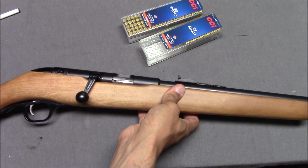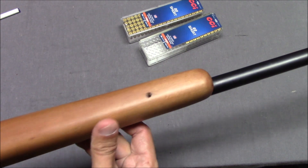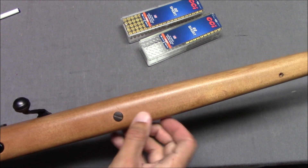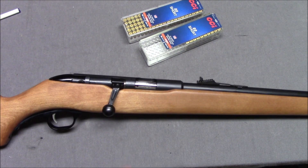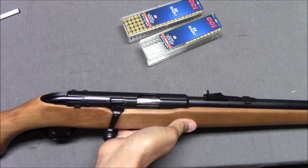There isn't a whole lot of information on this. Someone drilled a matching off-centered sling loop here — neither one of these is quite centered. This is just a lug, a nut that holds the action to the stock; if you unscrew that, this thing comes off. Just a very interesting single shot .22 gun that I came across. I got it at an auction and paid about $100. It took me a while to figure out how this works because there's not a whole lot of information online.